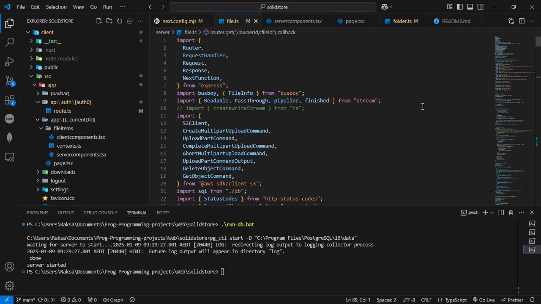So the backend server is not involved in this process. Well, it is involved in the sense that it's going to request the presigned URL, but afterwards, the backend server is not involved at all, and that could definitely work.